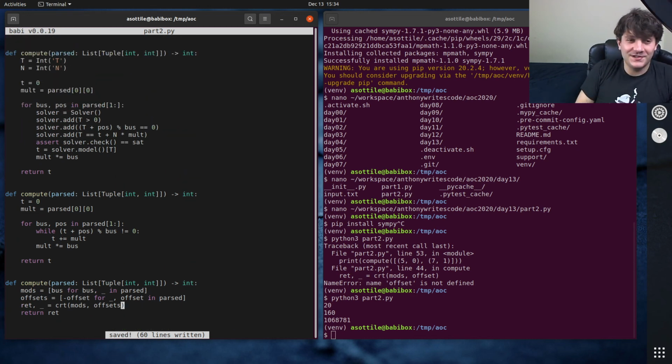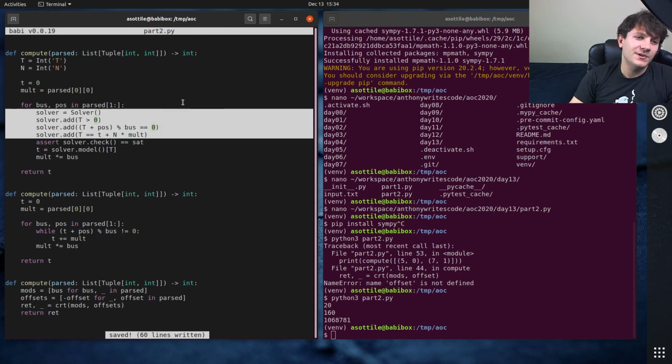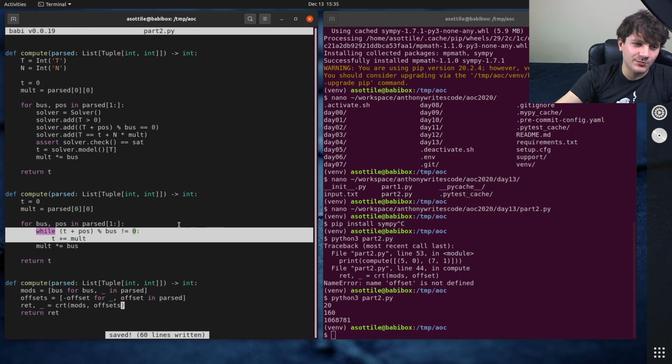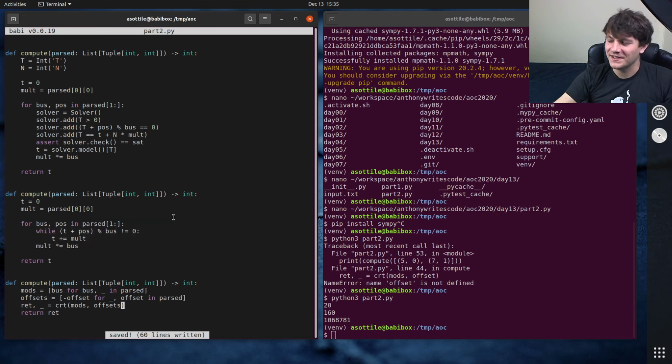If we look at algorithmic efficiency here, it's really difficult to talk about, especially because the Z3 solver is a complete black box, so I don't know what's going on here. I'm not sure what it's bounded on. My guess is that this is somewhere near n squared, but I actually don't know, and I would have to think about it a little bit more. Fortunately, the n is pretty small. It might actually be n factorial because in the worst case you would be multiplying all the numbers together. But again, I don't know, so I'm not going to comment on the algorithmic efficiency here.